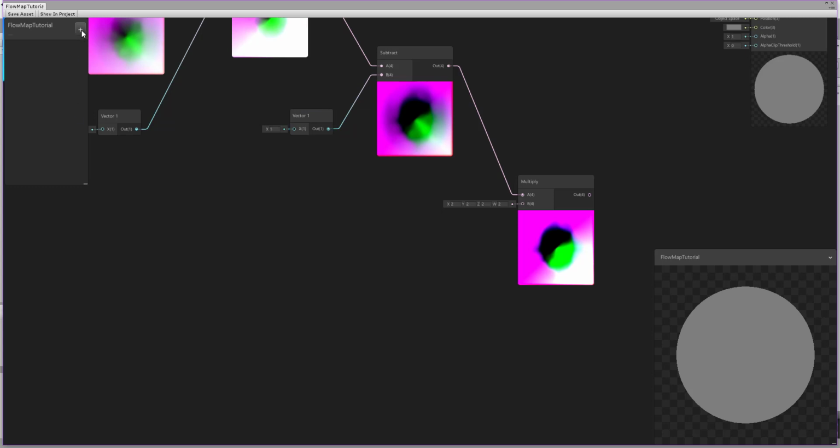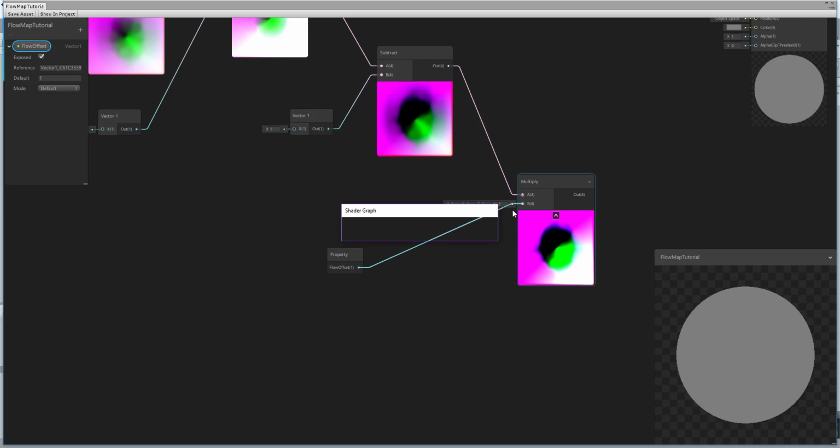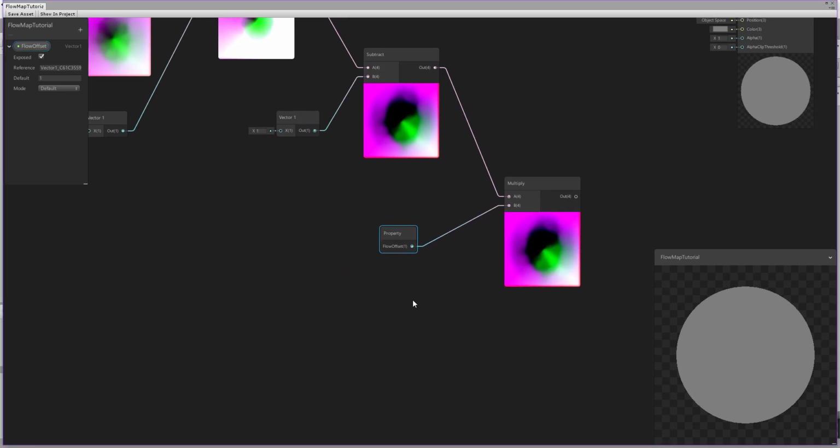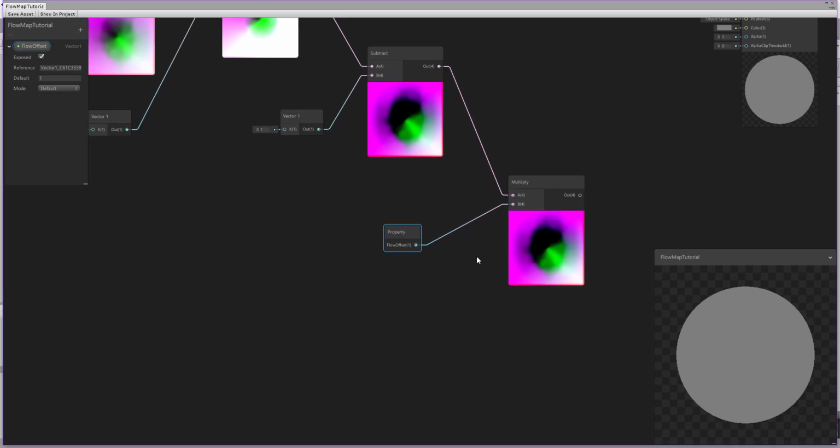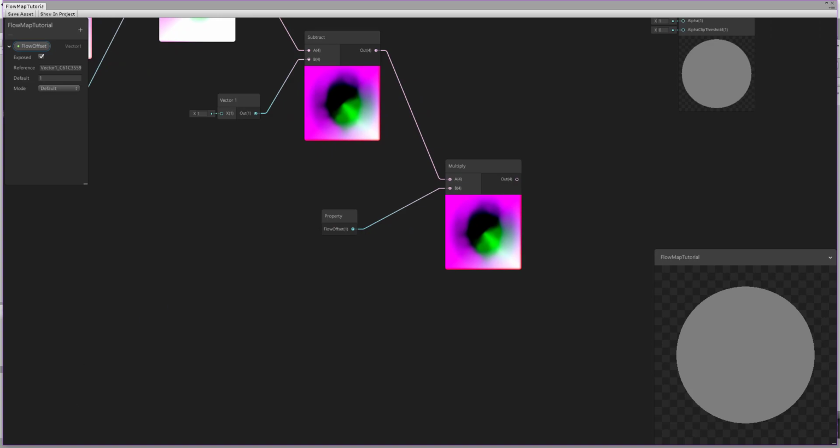Actually, we will create it as a parameter over here. Let's create flow offset. This is vector1, and we'll give it a default value of 1. So it's multiplied by 1. There should be no difference, because it's 1.